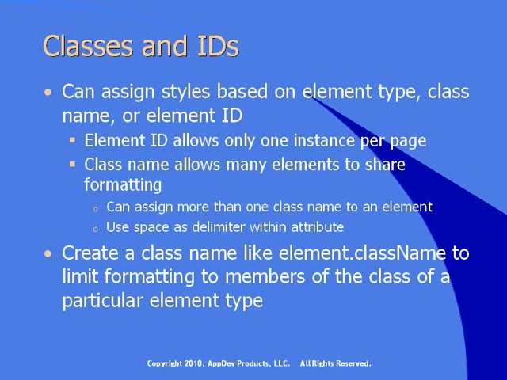So for example, if I wanted a special class name, maybe Make Me Bold is my class name, but I only wanted this style to apply to elements that had the class name Make Me Bold who were also, say, H1 elements, I could name the class H1.MakeMeBold, and then that style would only apply to H1 elements who also had a class name of Make Me Bold. Again, this is a way to handle inheritance or cascading of style sheets to limit within a certain page certain styles to certain kinds of elements.